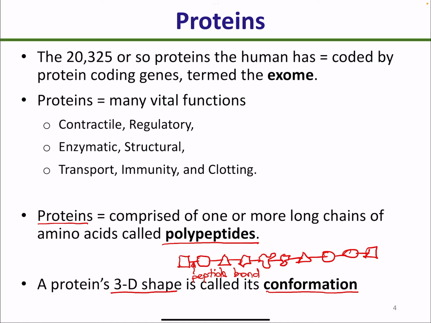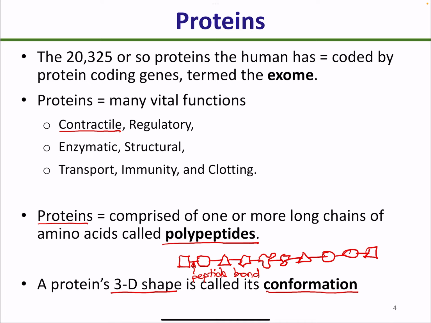Now we can ask then, what are the different functions of proteins? Proteins play so many different roles in the cell or in the body. Some proteins are going to be specialized in allowing movement. When you think, for instance, of you running or walking, that movement, proteins are the ones that allow that.